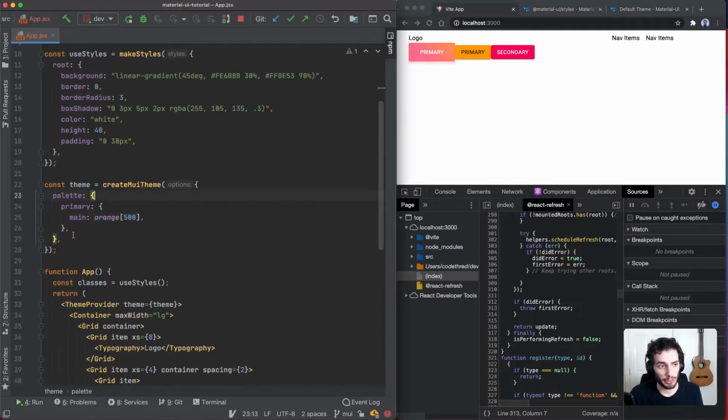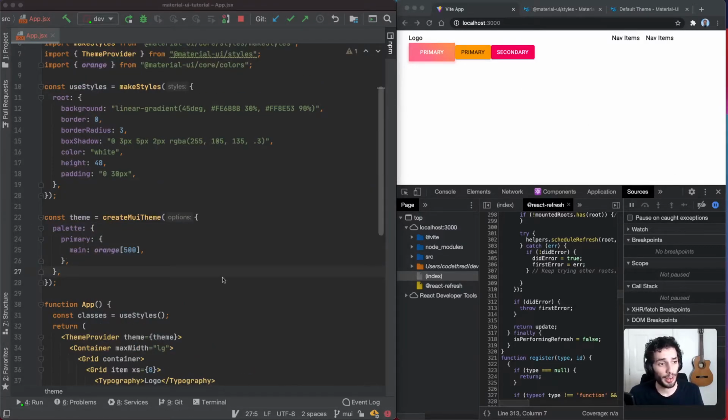So this is quite powerful functionality. It just means you can basically create your own theme, and then your whole app will be based off of that theme without doing any additional low-level CSS. Now, of course, you might want to override a bit more than just the theme. So what you might want to do is override the button component everywhere across your app.